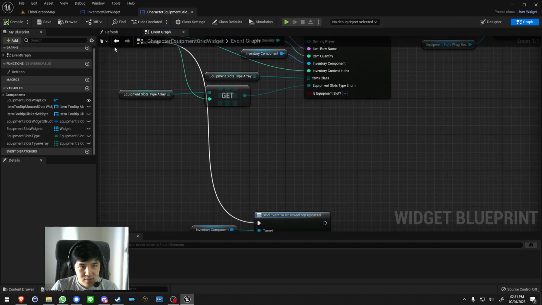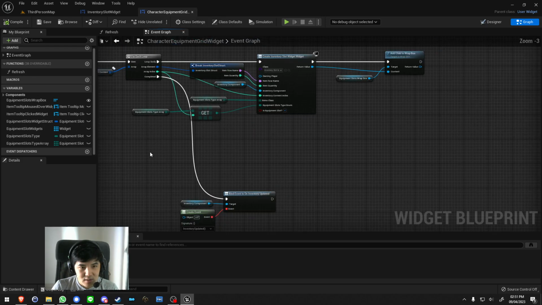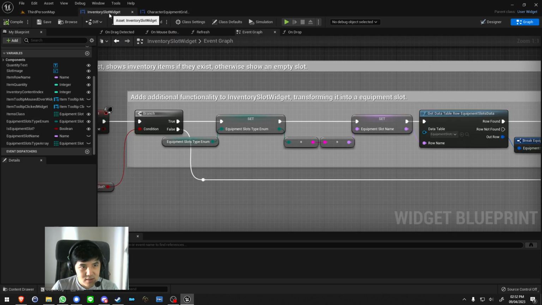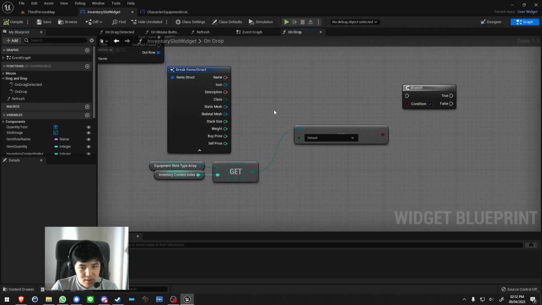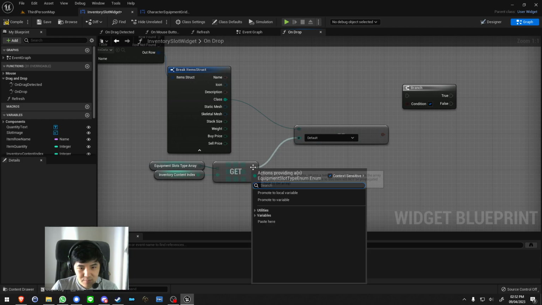All right, so let's go back to where we were, and that was inventory slot widget on drop. Okay. So now we can actually connect that to that. It's gonna make it a bit more tidy.